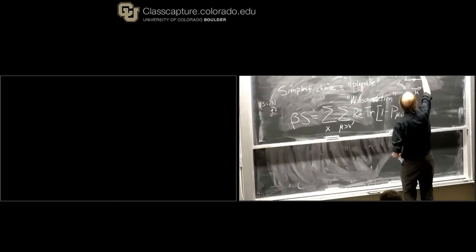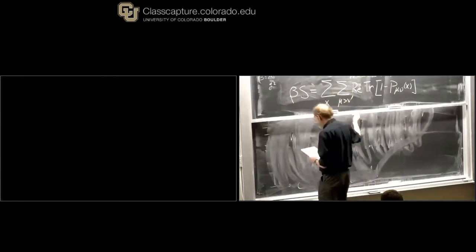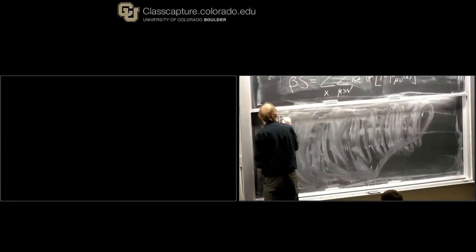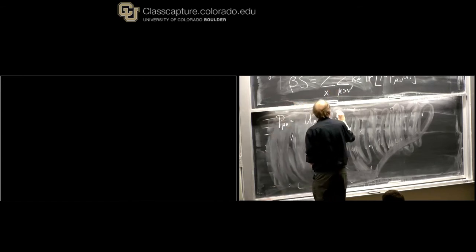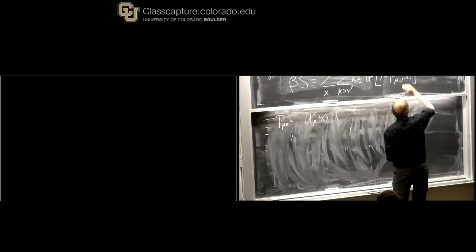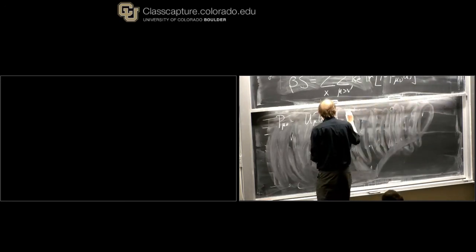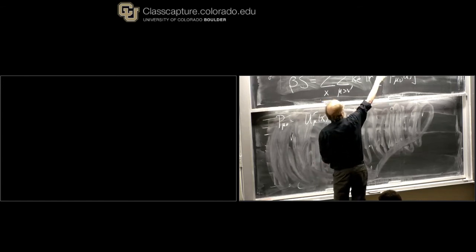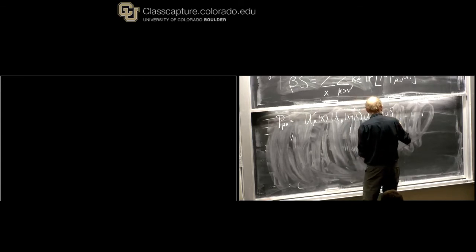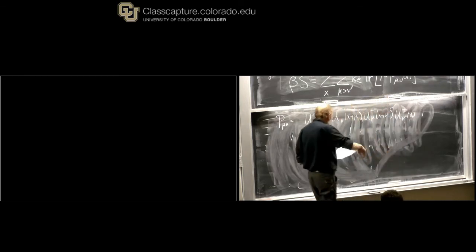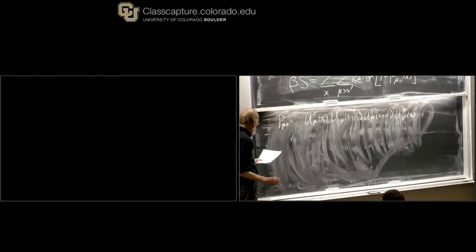oriented around the loop. Let's orient these guys around the loop, okay? So P mu nu is equal to, let's follow it, U mu of x. That's the horizontal guy on the bottom up there. And then I have to go vertical here at location x plus mu. So this is U nu at x plus mu. And then I have to come back. So that's U mu dagger at x plus nu. See how it works? And then I have a U nu dagger at x. That's the product of links around the minimum plaquette.